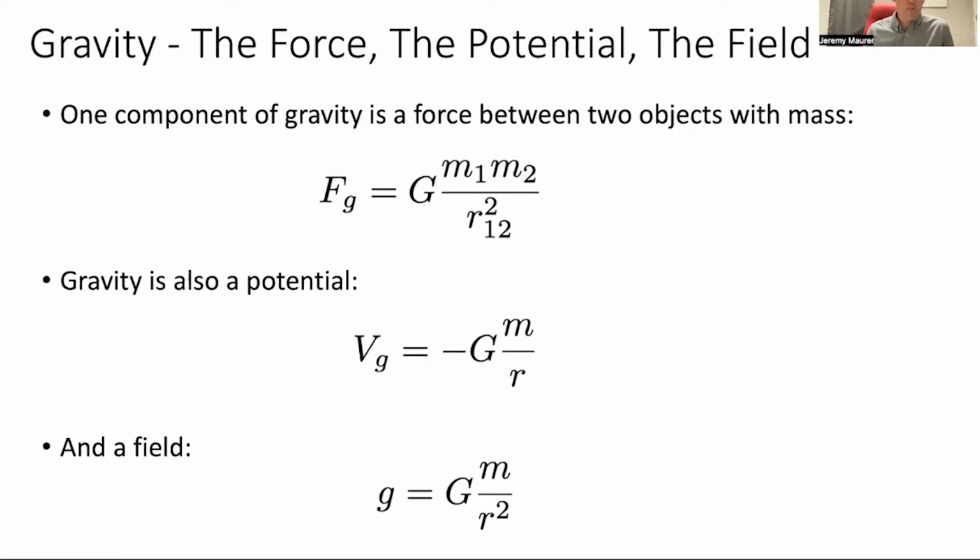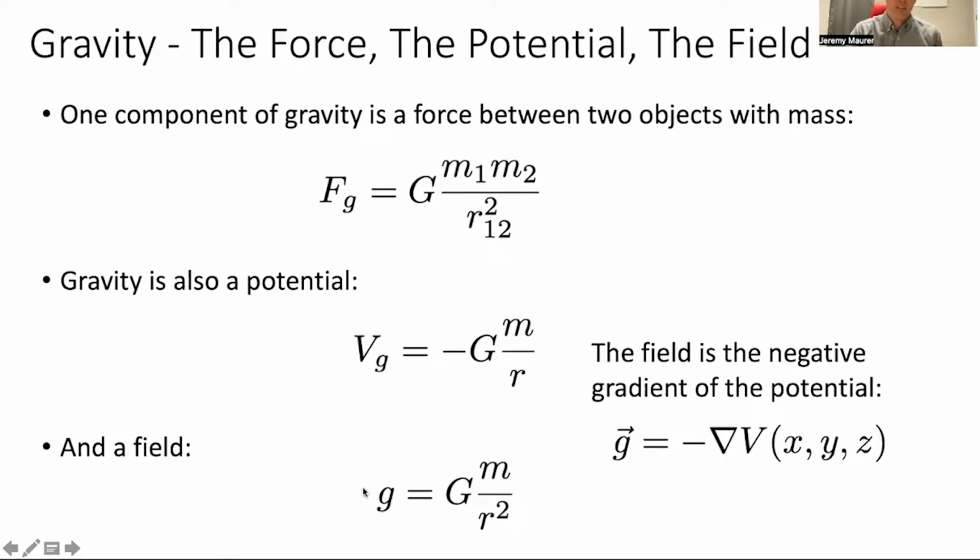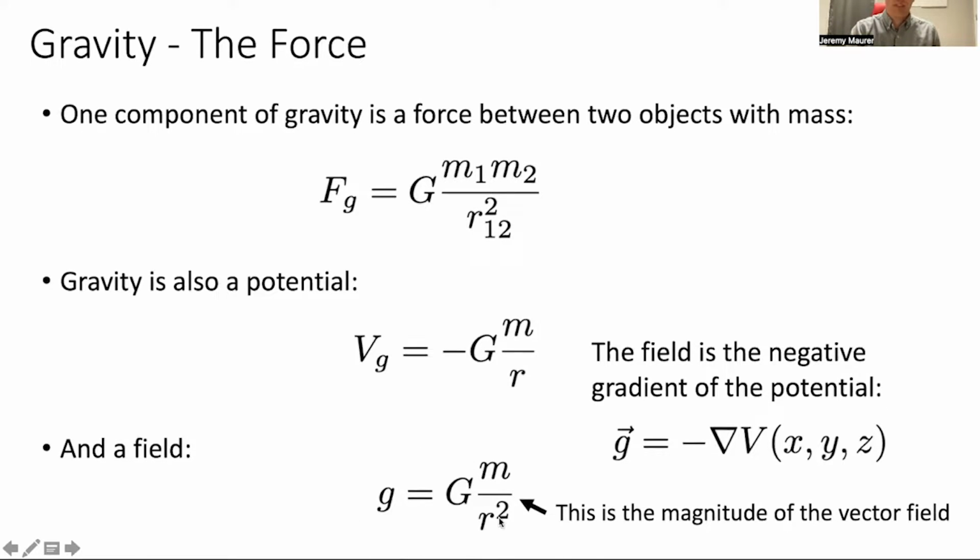Now, gravity, you can think about it as a force, but when we say the word gravity, we mean it sometimes as a potential, and it is given by just the negative of the gravitational constant times the mass over a distance. And the gravity field, this is our little g now, is mass over distance squared. Now, the gravity field is related to the gravity potential. It's the negative gradient of the potential. So think about it as the negative derivative of the potential. It's a gradient because it's in three-dimensional space. And this is just simply the magnitude of the gravity acceleration.